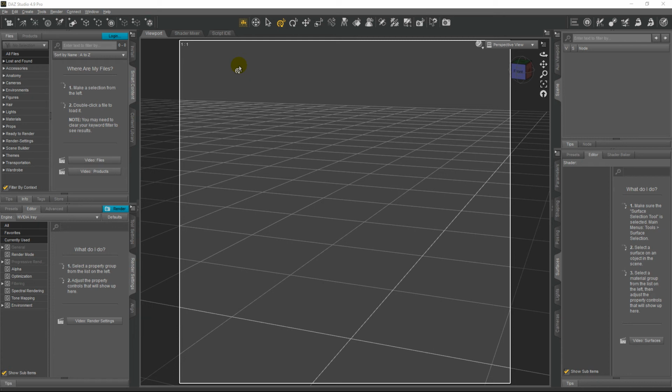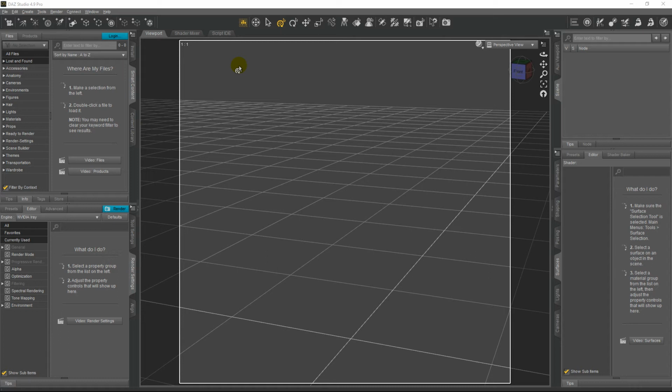Hello and welcome to this tutorial series for the Isimple product for DAZ Studio. Now, the idea of this product is that we are going to be using new base shaders that are going to be much easier to use than the default DAZ iRay Uber shader that ships with DAZ Studio.